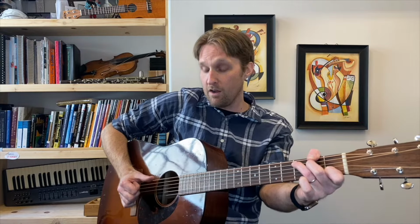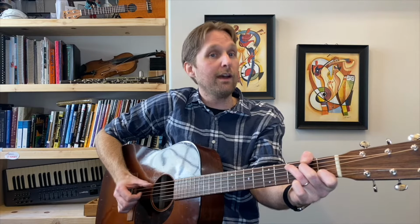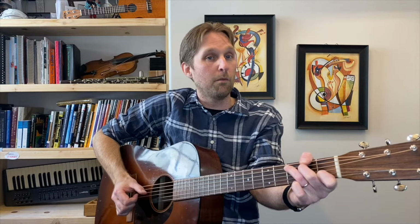Now we're going to add a second thumb note right after you go thumb, finger. Then your thumb is going to play the D string. It's just going to move on down one string and play that note. So now we've got thumb, finger, thumb. Thumb, finger, thumb.